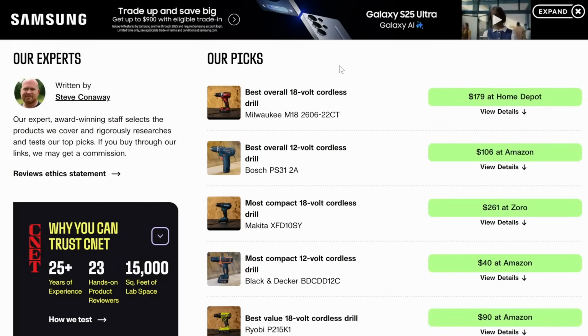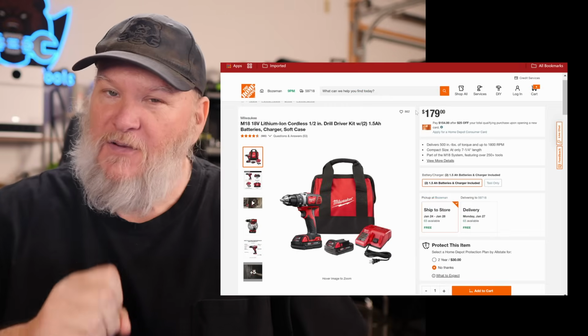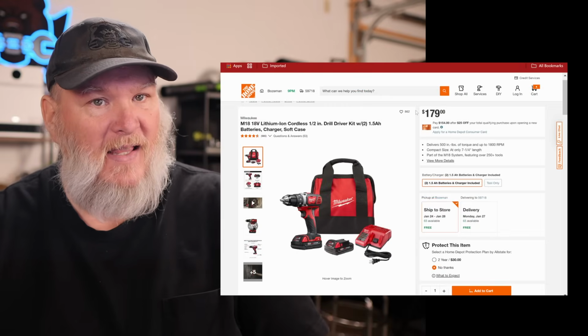The first item he has, the best overall 18-volt cordless drill driver, is the Milwaukee M18 over at Home Depot. We take a look at that. Here's the M18. This is the base level. Milwaukee has a brushed, a brushless, and then their Fuel is the top of the line brushless. This is the base level one, and it's $179 for the kit. Now, remember, these are for DIYers, okay? When on sale or something, these can be decent, all right?